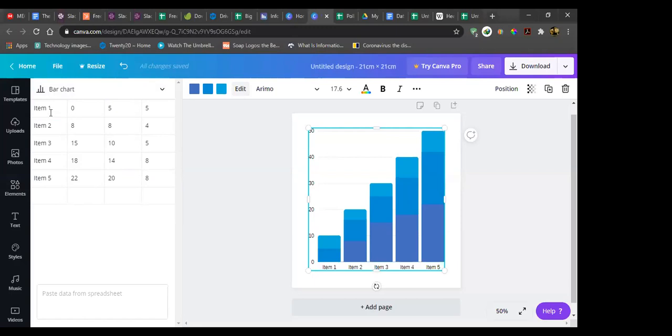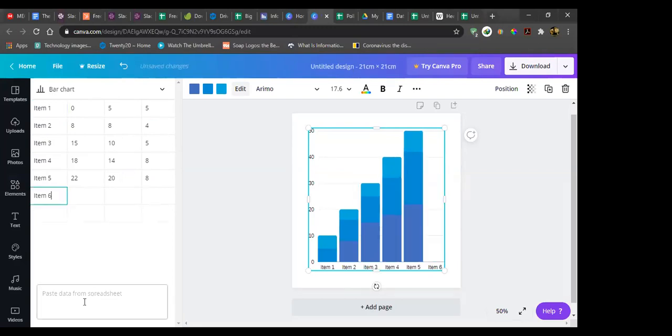If I want to enter our new information here to be visualized, I can go straight up to my items and painstakingly deal with them one by one, or I can simply go right here, where they give us the option to paste straight from my spreadsheet.